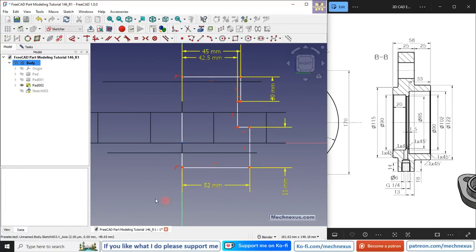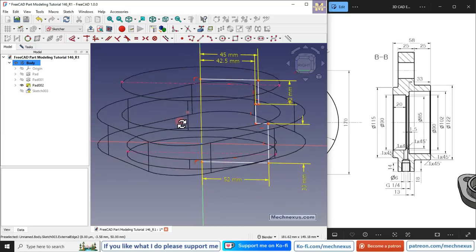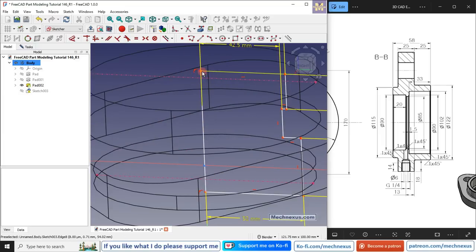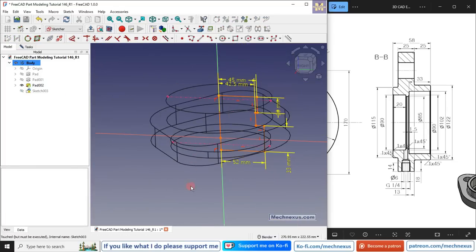Now let's move the dimension and check what is unconstrained. If we move that, total height is unconstrained. So here we will do one thing: we will project this edge at the bottom and at the top. On the top I will select this point, this axis and this point, and add a coincidence relation. So here we are seeing the conflict.